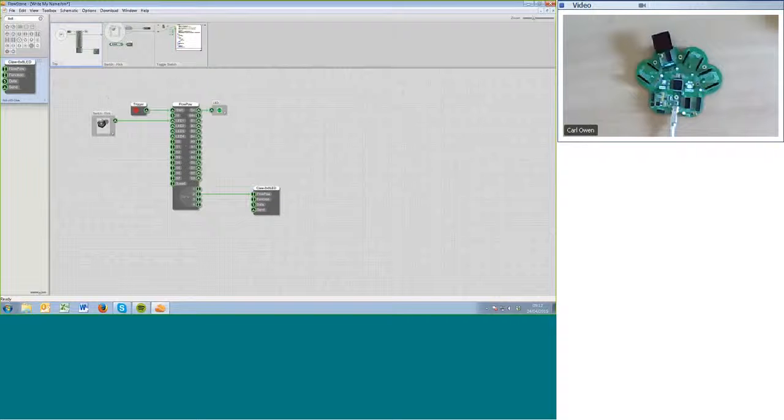I can start my FlowPaw, so we're now connected. So I can now put in some text in here and connect that to the data. So notice I used a string here because it's text. And if I want to send that, there's a little send button here. I can now press send on here, and then that writes the text to the display. Okay, so you get the idea. It's very simple to connect.